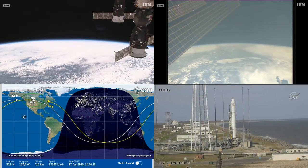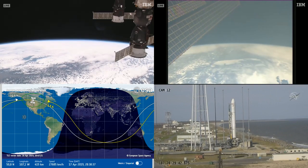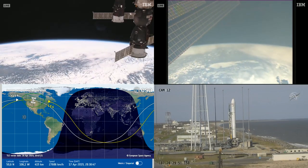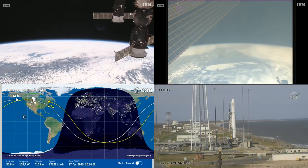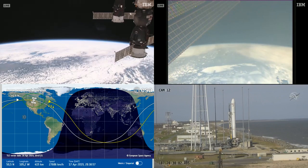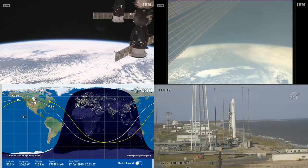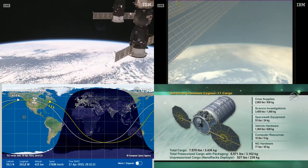Absolutely. So NG-11 is the mission that will fulfill our contract to NASA under the CRS-1, or the first phase of our commercial resupply services contract with NASA. So our next mission will be CRS-2, and for that we'll be flying a vehicle configuration that we call 230 plus, but what we have here today is a little bit of a hybrid. It's a bit of an upgrade from the 230, just so that we can provide a little more performance. And one of the things that it has available to it is what we call a pop-top fairing. So it allows us to perform a load of cargo later in the flow than we normally would, and actually is able to be performed at the launch pad now.